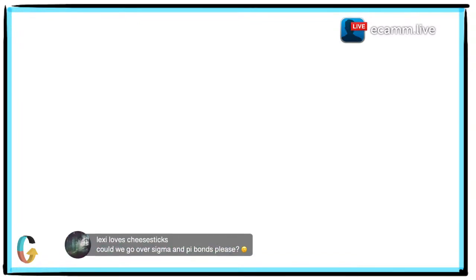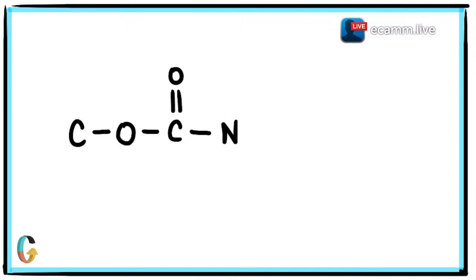Lexi says, yeah, this is good. Sigma and pi bonds. So still with chapter 8. These are beautiful. So easy. So, basically, draw something out. We've done tons of structures, right? So let's make it kind of cool. We have a carbon with a single bond to an oxygen, and a carbon which is double bonded to an oxygen. And then let's say there's another carbon and then a triple bond. Getting crazy over here. Maybe I'll do a nitrogen here. Let me just fill in the remaining stuff.